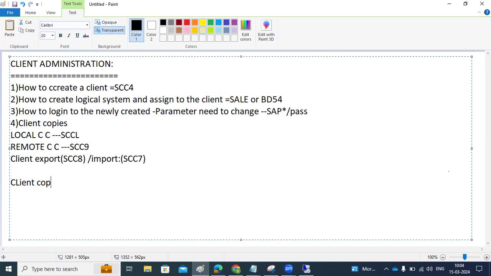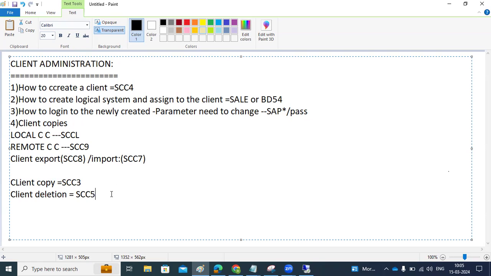Client copy logs and related details we can check in SCC3. For client deletion, if you want to delete a client, you need to use SCC5 as the transaction code.